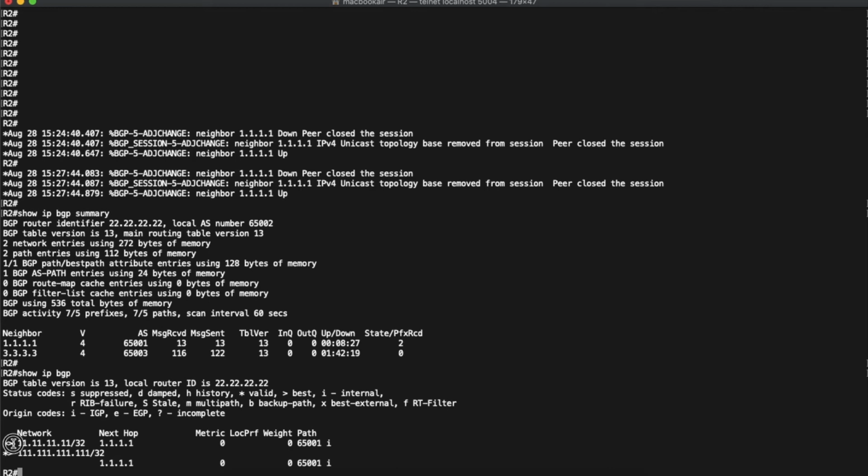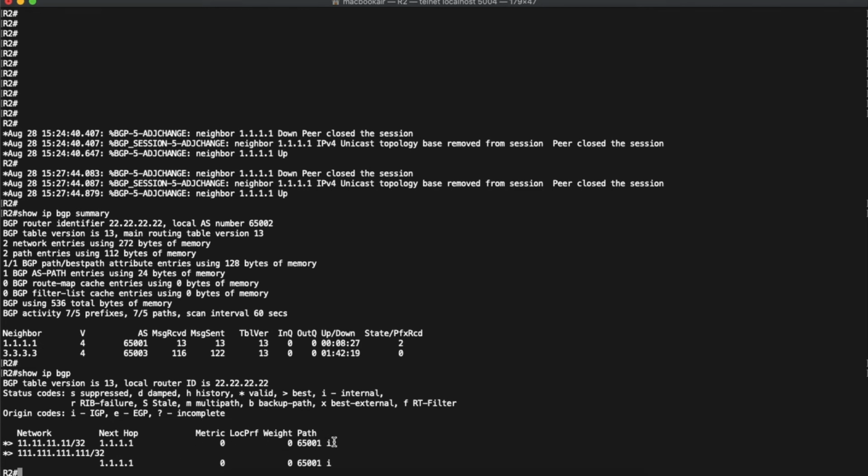And then this greater than sign right here means that the route is the best. So if you learn the same route from multiple different neighbors, they would be listed under here as well. But the one marked with the greater than sign is the best route, and that's the one that would be used for forwarding packets.